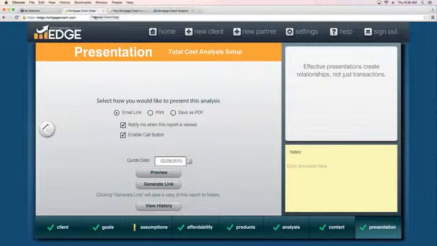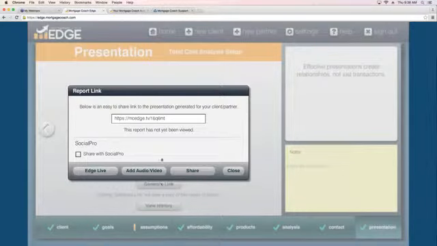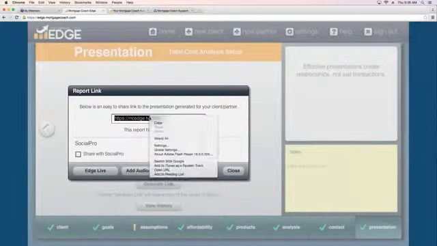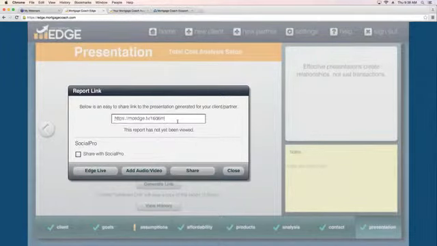So with Edge, let's go back into Edge, and you see the Generate Link button. I'm going to show you how to use the Generate Link, to place it on the video. So this is how you get a link. If I copy that, this is what I would paste in my email and send it to the client. I'll show you in a moment when we work Edge Live how that process works.